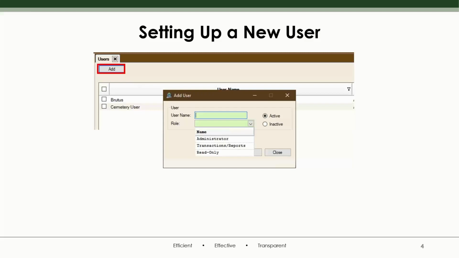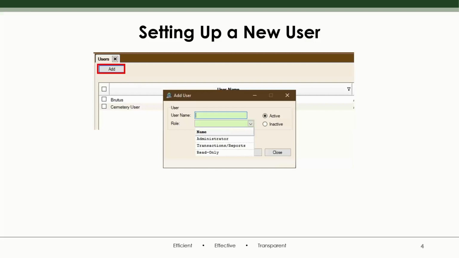So basically, you can post burials, sell graves, and do pretty much all your day-to-day transactions. You just wouldn't have access to the inner workings, your entity setups and major changes to the software. And then Read Only is strictly a reporting role. Any user that's set up with Read Only will only be able to view reports and view burials. You're not going to be able to affect the software in any way.